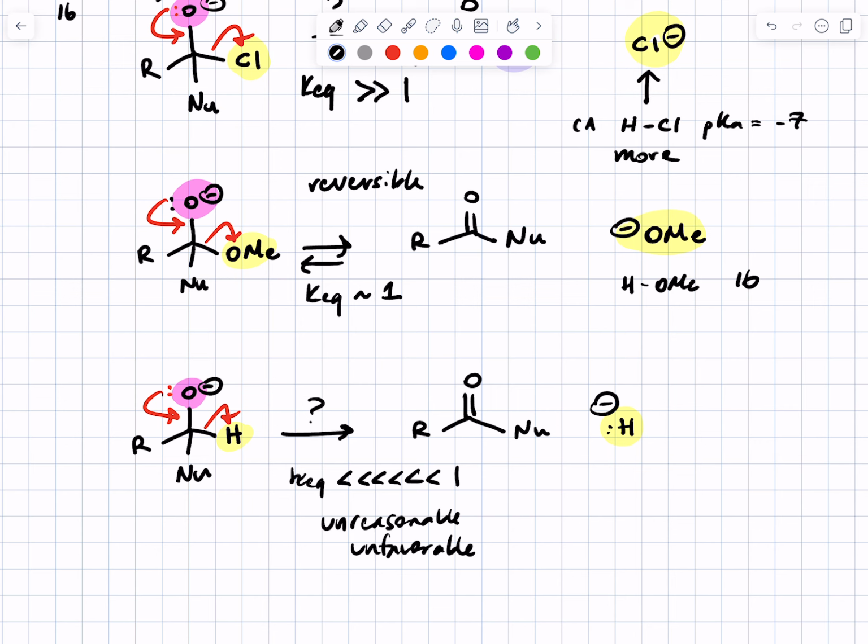Now, here's the fun thing. Nature can actually do this, but it never allows hydride to just go off into wherever as a leaving group. It has to have something in place to catch H minus right away so that it never feels like H minus. You guys heard of NADH before, NAD+? NAD+ is the thing that catches the hydrides. And so that's the only way this reaction works. Nature's figured out a way to do it that we couldn't do in the lab.